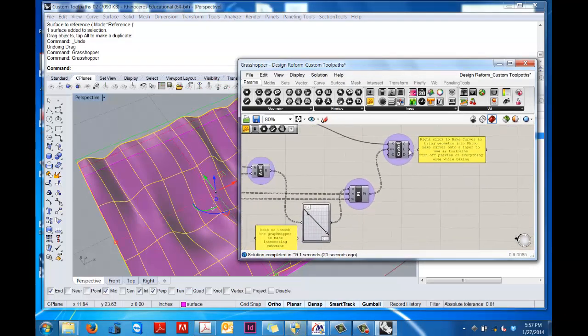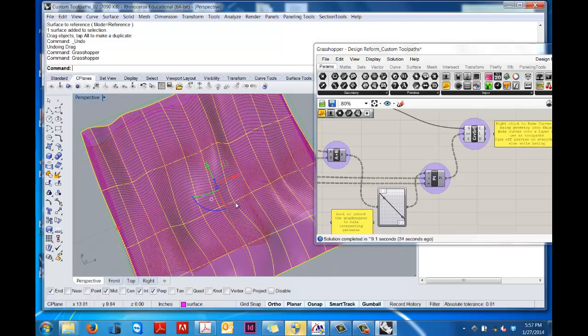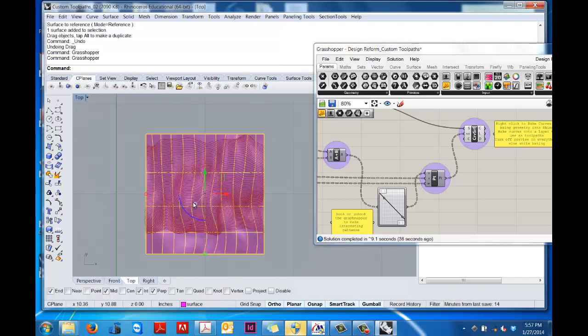So the other place to go is at the very end. These are the curves that you're going to be extracting. So right now it's a dark gray, which means it's turned off. I'm going to turn that on so that I can see the curves. And what you can see here is that unlike, if we go to the top view, unlike in Rhinocam where it sets the parallel toolpaths that are just default going back and forth across your surface, here the toolpaths are actually responding to the different directions that your surface is going. So as it goes up, the toolpaths move out. As it goes down, the toolpaths move in.